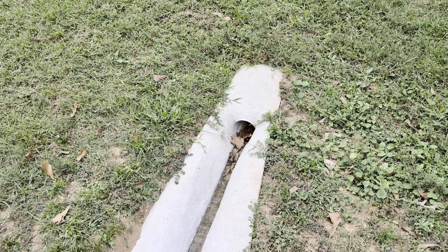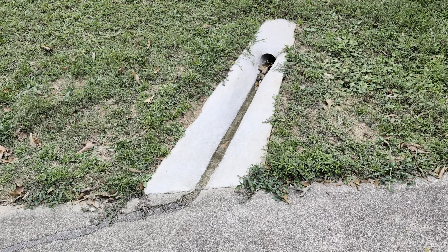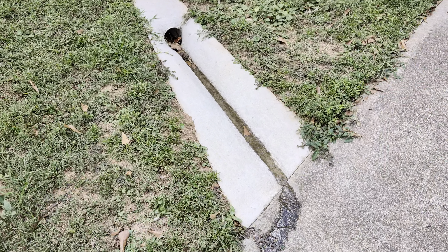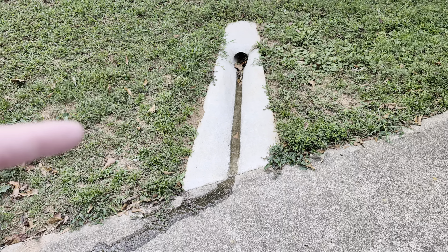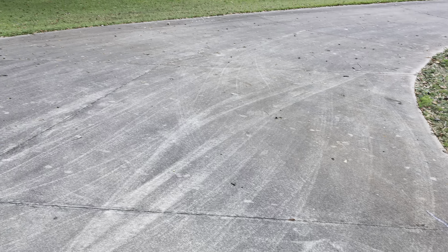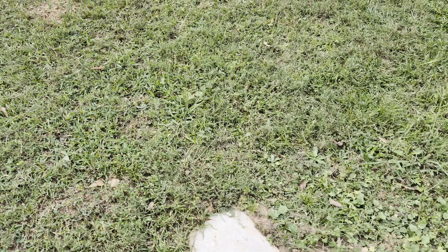And then here's the concrete section that I poured. The water has just arrived — just a slow trickle, nothing crazy. I formed all this up and poured concrete around it, and the lawn mower can make it over that nice and easy without too much hassle. All the leaves just get blown right out of here, and all this drains across the rest of the driveway and then out the back of the backyard to the lake.